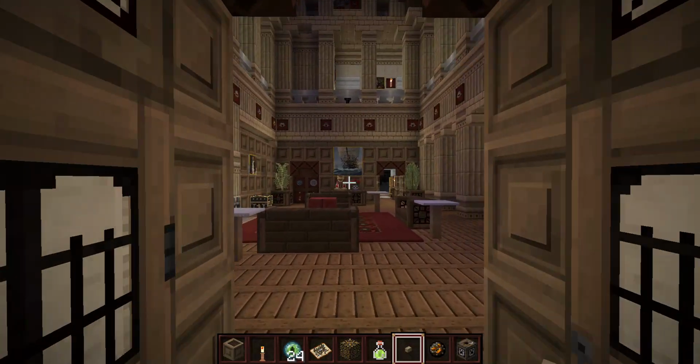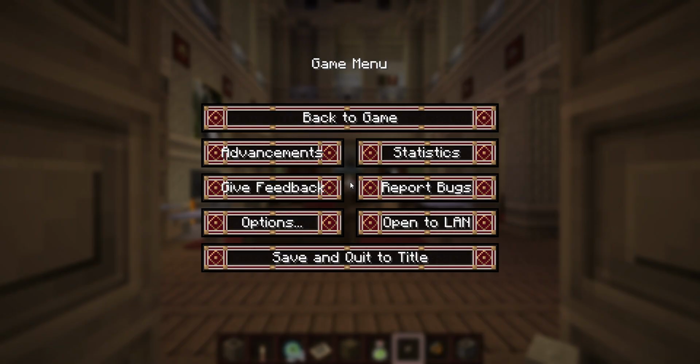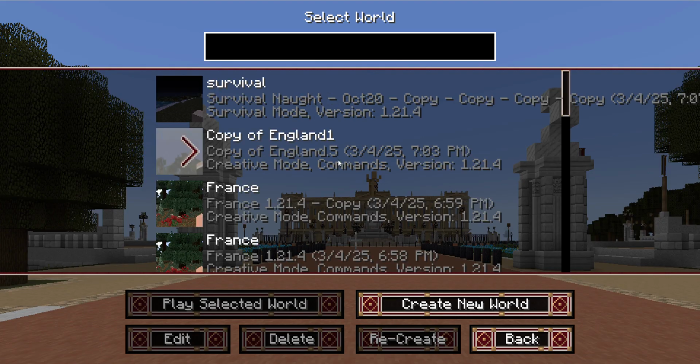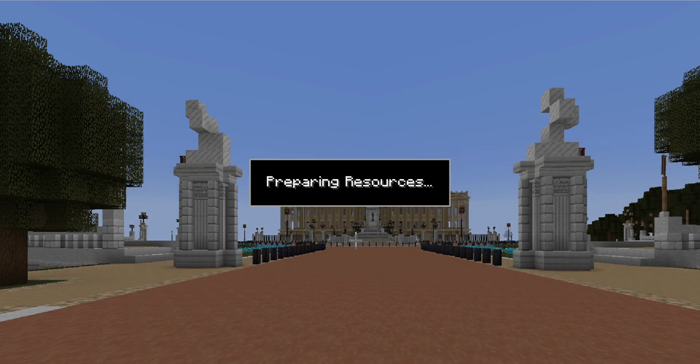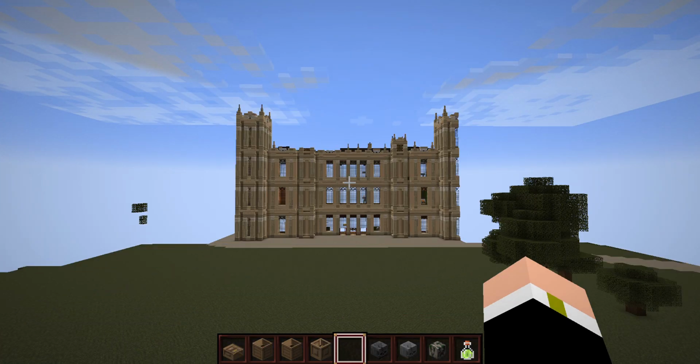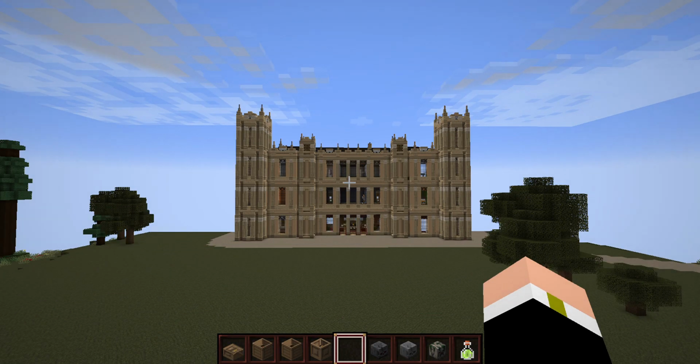So now I'll show off the next major one that I built. In between, there were a couple of other versions. One was in a multiplayer server, and I actually built it for another player. Another one was that I started, I didn't do very much, and I ended up losing the world.